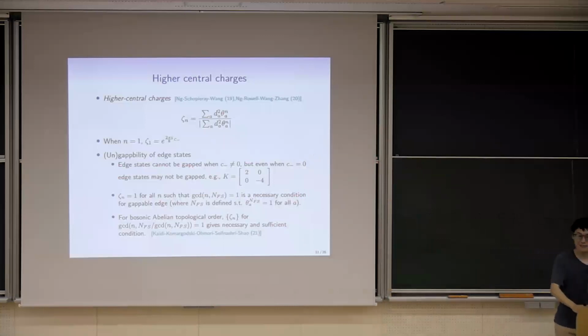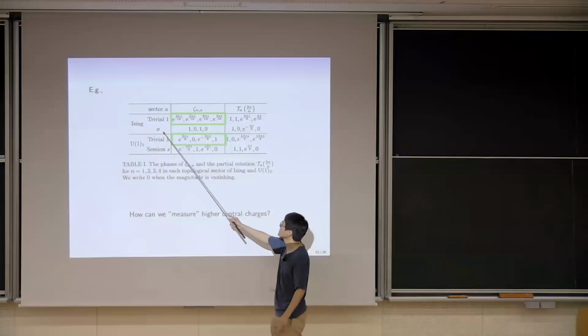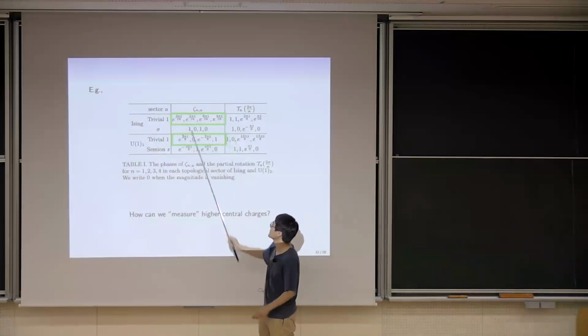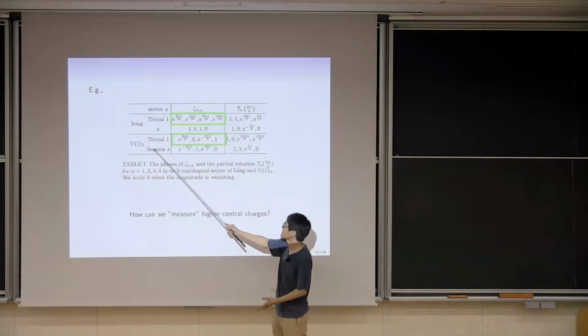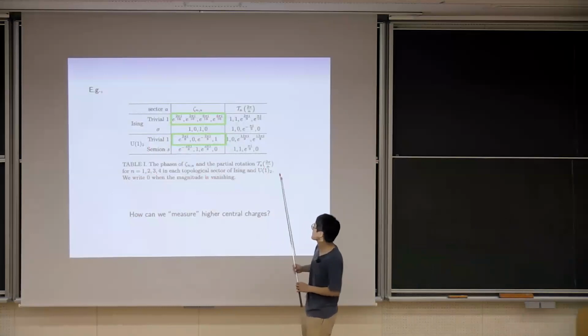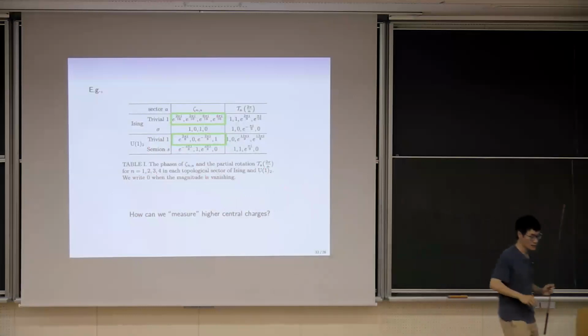Okay, so questions? Okay, so for the interest of time, I will just move on. For example, I introduced the Ising topological order, and then I listed this as an example of higher central charges, from 1 up to 4. And this is another topological order, U(1) level 2, which I will introduce later in the context of the fractional quantum Hall effect. Okay, but once again, how do we extract or measure a high central charge?